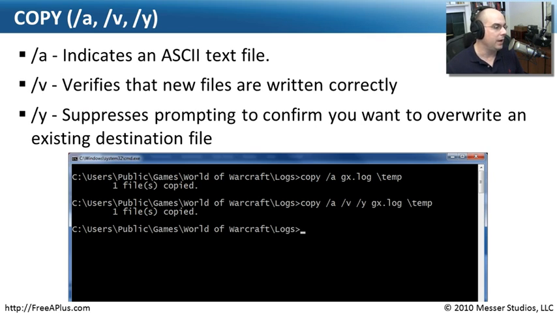And lastly, we have this /Y switch that suppresses the prompt that confirms if we want to overwrite a file. If you try to overwrite a file, the command prompt stops and says, whoa, you're about to overwrite a file. Is that okay? And then you have to specify yes if it is. With the /Y, it just copies it anyway. It doesn't ask you for any prompts. It just goes ahead and copies right over the file that might be there. So you have to be very careful about when you use that /Y. Only use it when you're absolutely sure you want to copy over a file.